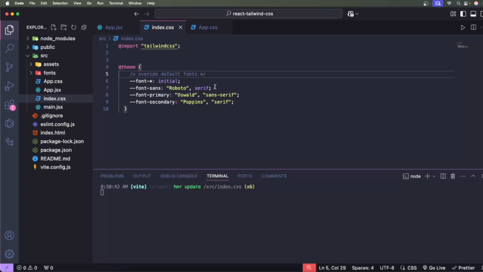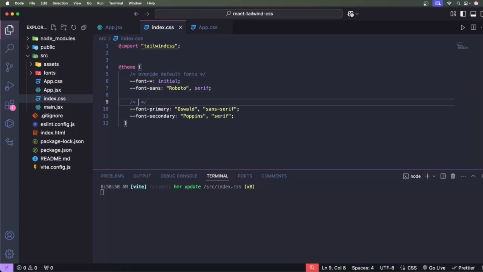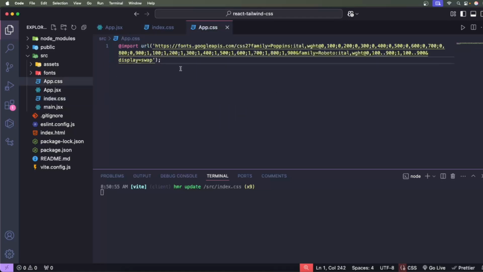Okay, so this is the strategy, and this is actually for custom fonts. By following this strategy, you can safely use fonts on your projects using the latest Tailwind CSS version 4. And this is actually a safer practice because I included it at this position.